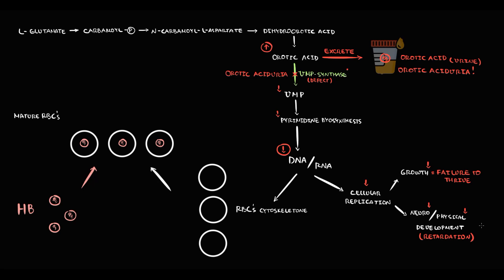But it's not all. As we see, we need DNA and RNA molecules for production of red blood cell cytoskeleton. With decreasing DNA and RNA production, the production of materials from which we build cytoskeleton decreases. But hemoglobin production remains normal. So how does our organism adapt? In these circumstances, we cannot produce three equal red blood cells simply because there is not enough material to make cytoskeleton for all of them.